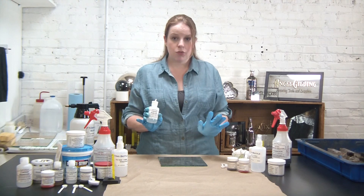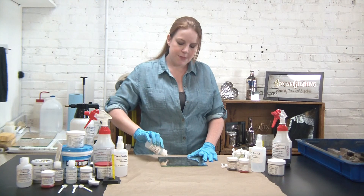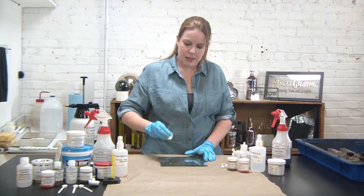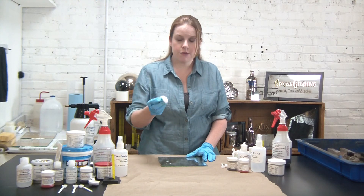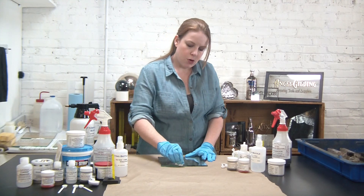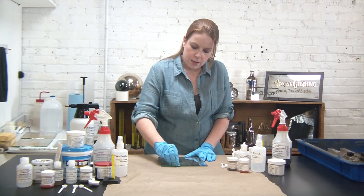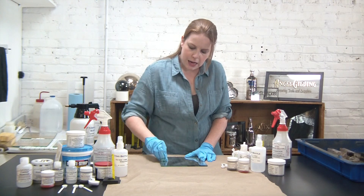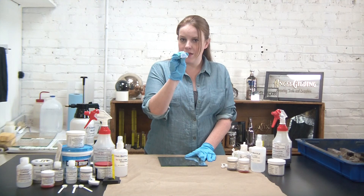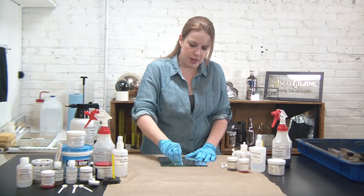In order to do that I'm going to use my copper remover. This is specially formulated just to remove the copper — it should not affect the silver underneath. I'm going to put a couple drops on this side. You don't need a lot. I'm going to use a soft cotton swab. It's really important that you use something soft because you don't want to scratch the glass or the silver underneath. You just wipe it across the surface — it works pretty quickly. One of the ways you know it's working is you can actually see the blue, which is a unique aspect of copper reacting with copper remover.